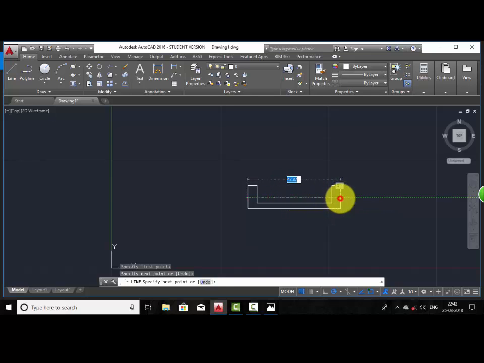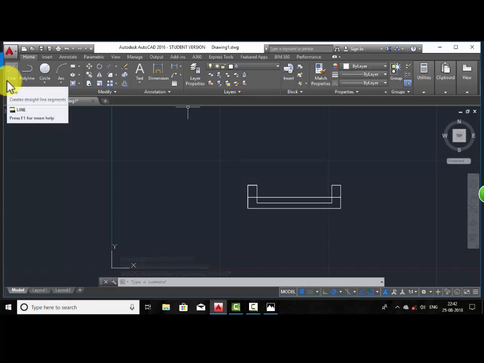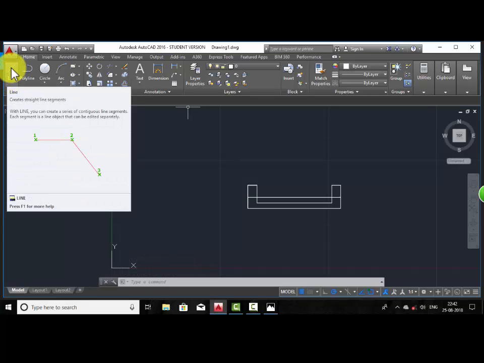I just go upward 5 centimeter, and again draw the middle line of the diagram. Here the middle line length is 42 centimeter, and after that I just press the escape button.